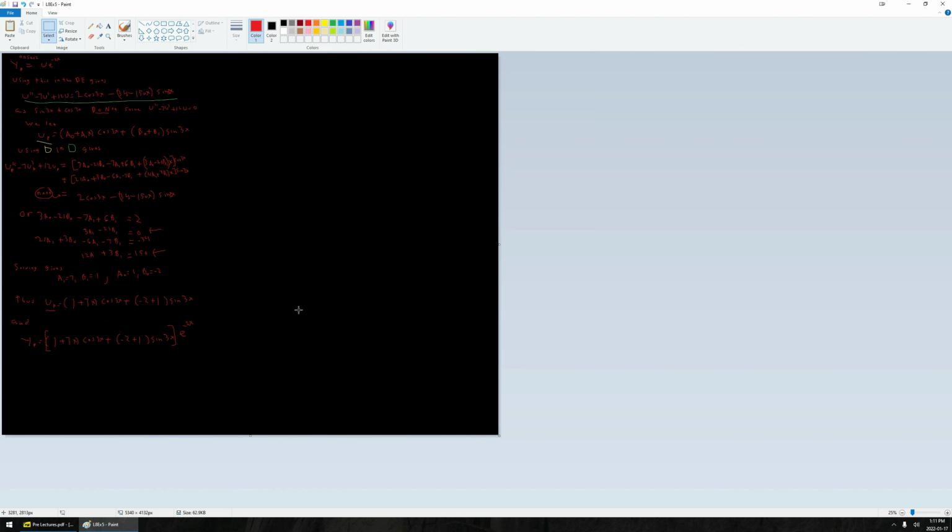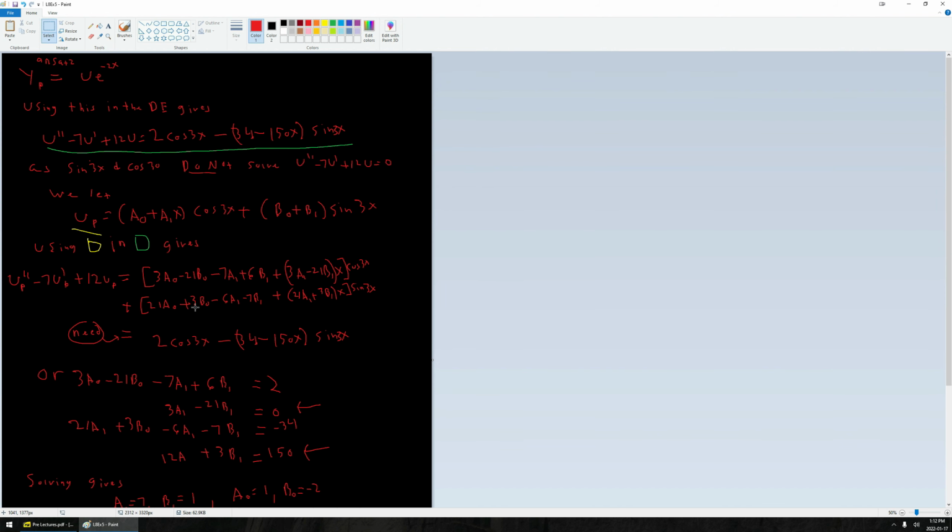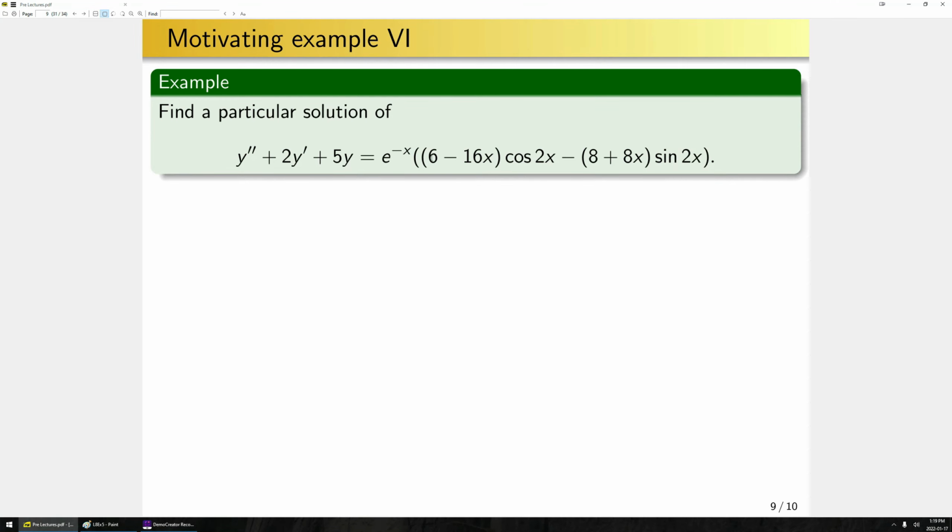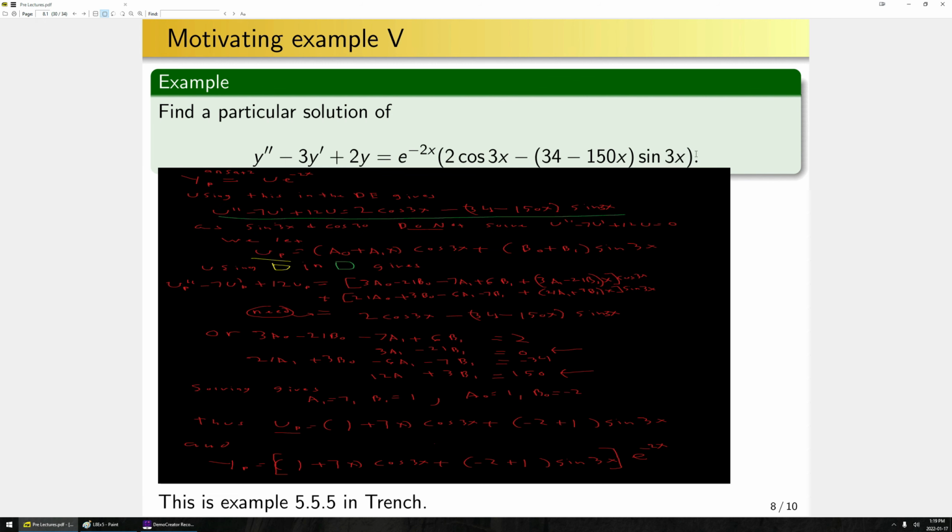Okay, so the final example that I will discuss briefly but not go over is going to be this guy here. Notice I still have this e to the negative x going on with a functional form that's similar to what we saw before. Here, I would want to apply the technique that I just did over here to be able to solve this.